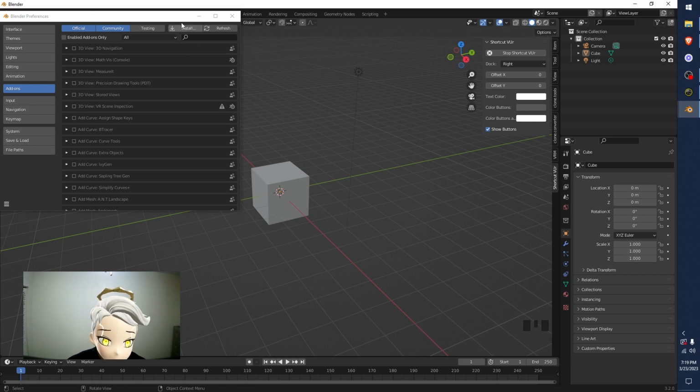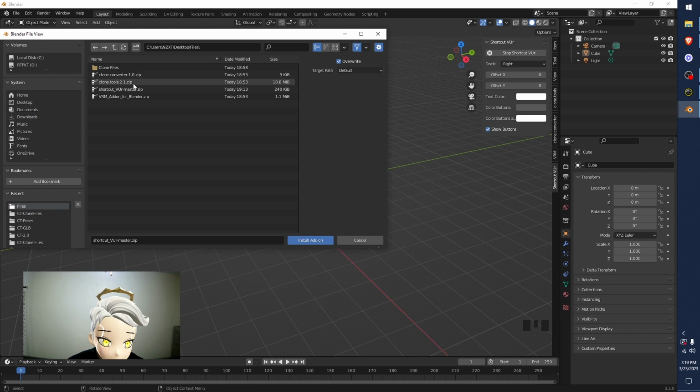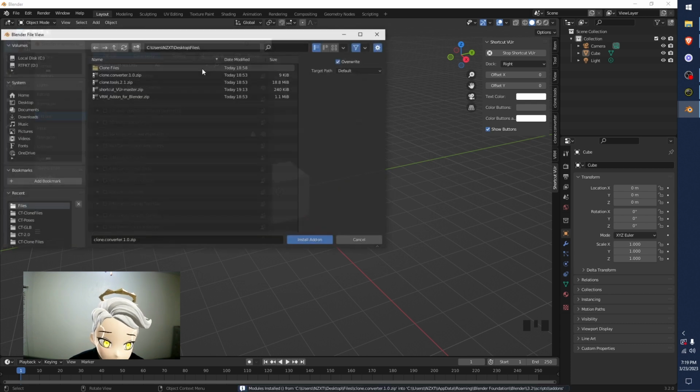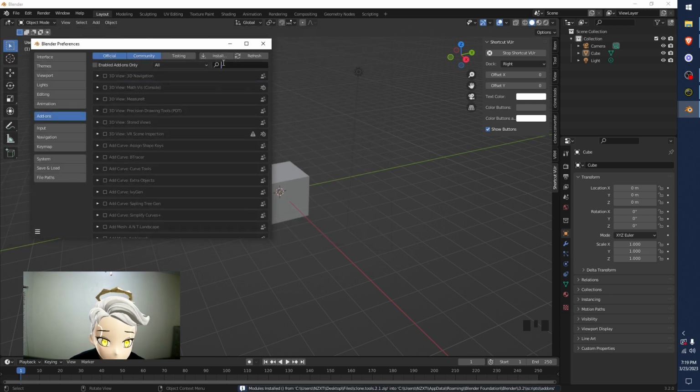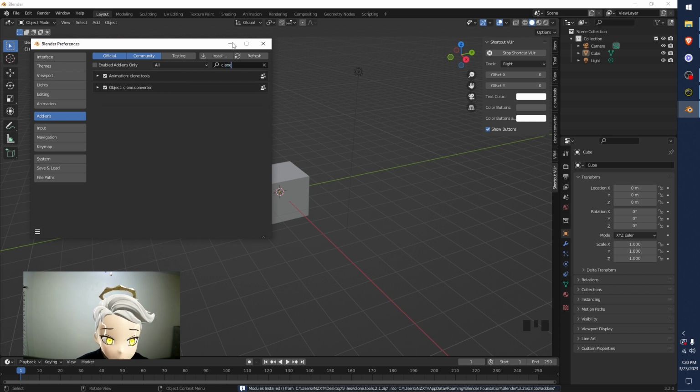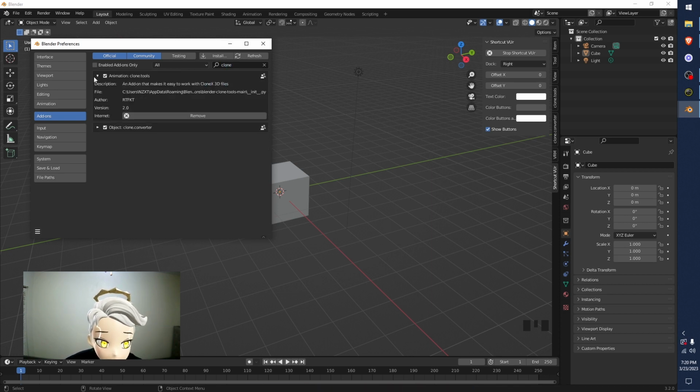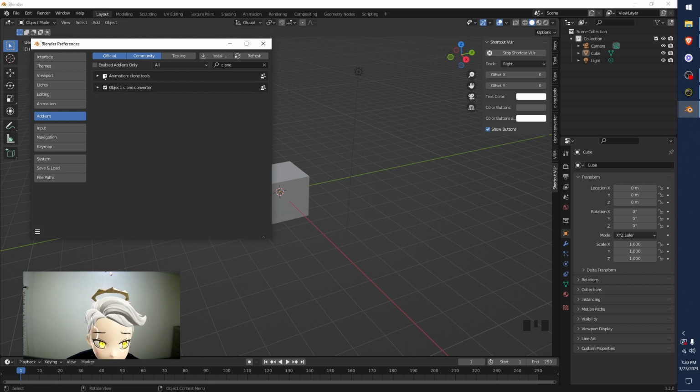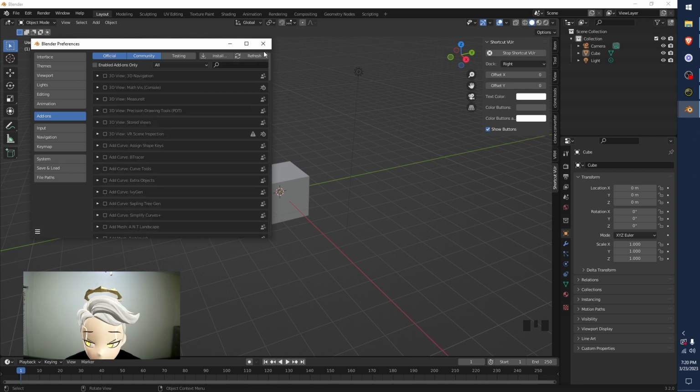Now do that same exact process of install and finding the files, the clone converter, the clone tools, and the VRM add-on. Install all of them. Just click that, install. Next, clone tools, install. Next. Do that to all of them, but you have to make sure that they are checked. This is an enable disable feature. So you have to make sure that all the files that you are downloading and installing into this window right here are enabled. Check them, okay? That includes the VRM one, which is this VRM format. Make sure this is also checked. That's the files included in the files folder that I just showed you.